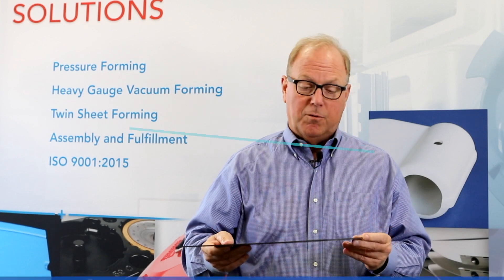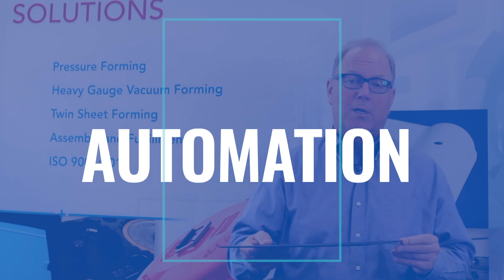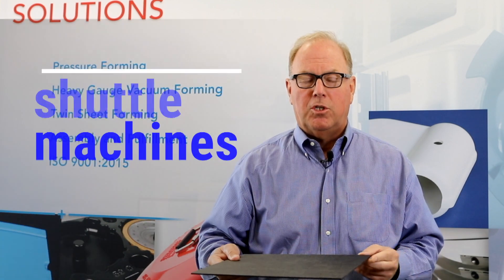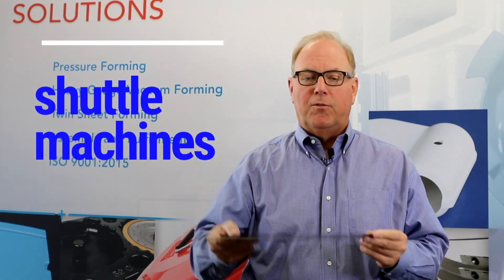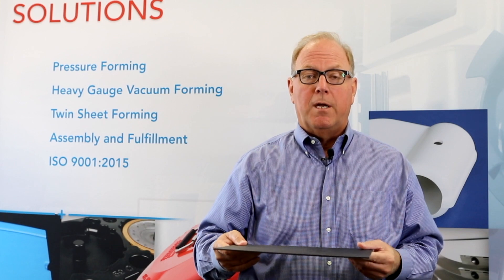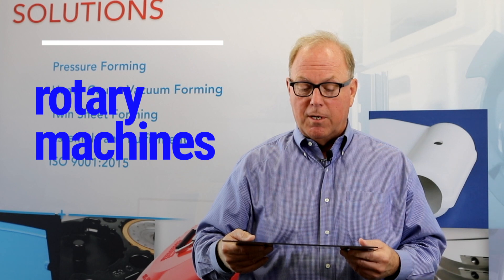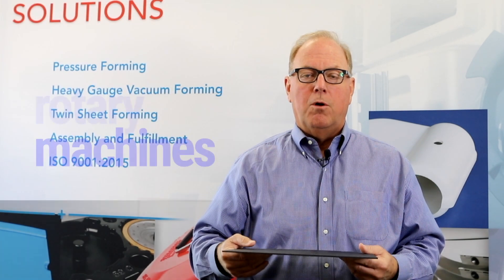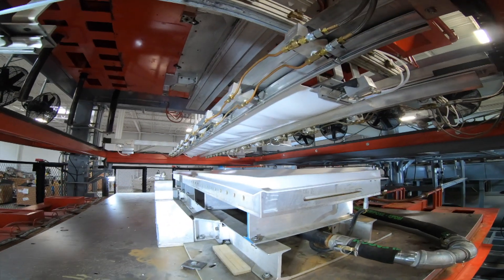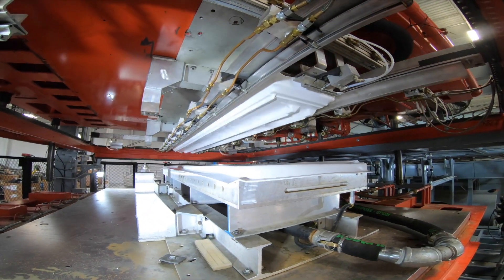We put all of this effort into making microprocessor-automated production equipment. We at C&K Plastics have lots of machines — we have zero-sag shuttle machines and lots of single-station machines. But what we predominantly use is automatic load-and-unload rotaries. What's interesting about a rotary is while you're loading and unloading a part, you're also heating the part, and while you're heating the part, you're molding and cooling the part — so the process takes place in all three stations at the same time.